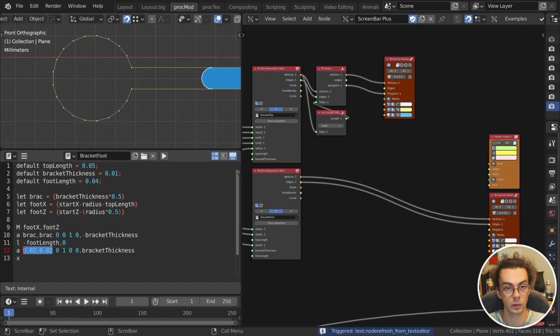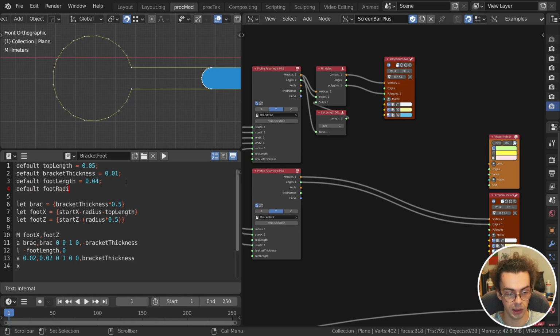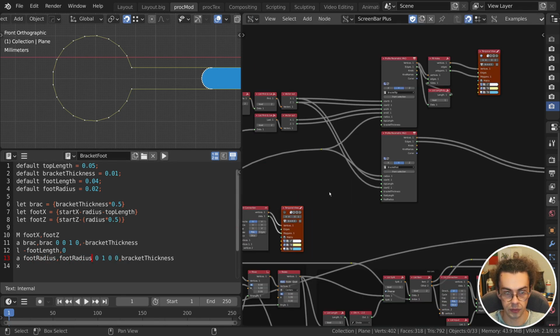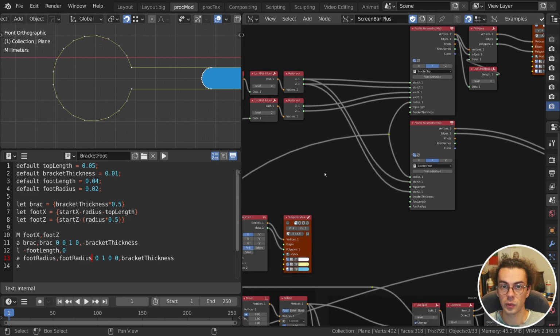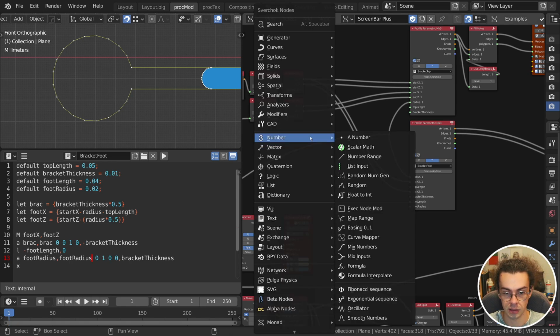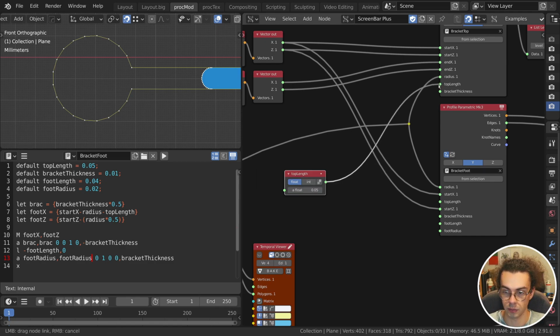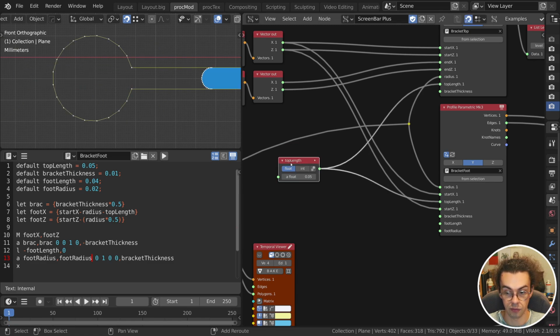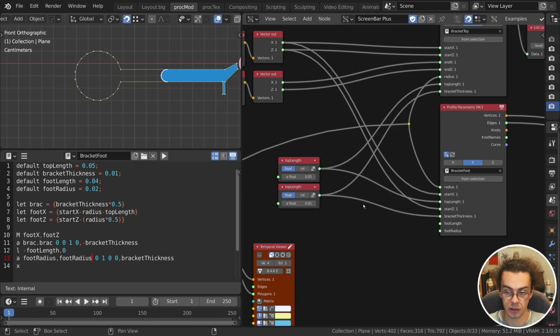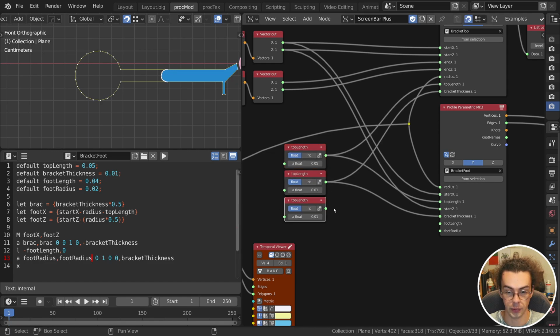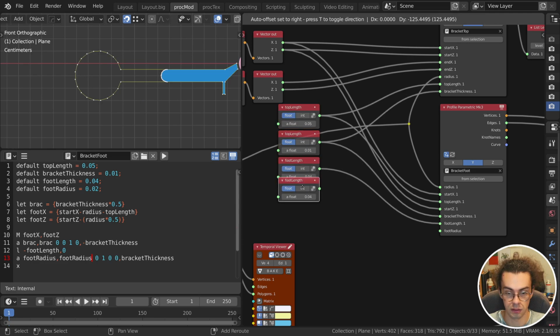Now the 0.02, 0.02, I want this to be an input. This is the foot radius, right? So make a default. Foot radius equals 0.02 semicolon, and we're just going to call this one again here. So foot radius, and I want to connect a few value nodes. It's all well and good having the defaults, but actually the great thing about procedural systems is all the customization, variability. So a number, call this one top length, and our default was 0.05. And we need to make sure that we plug this into both. We also want to have bracket thickness in both. This should be 0.01. And we also want to have the foot radius as a controller, and foot length actually, sorry. So foot length and also foot radius.